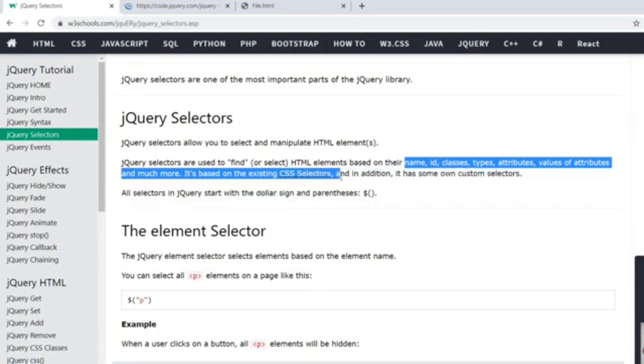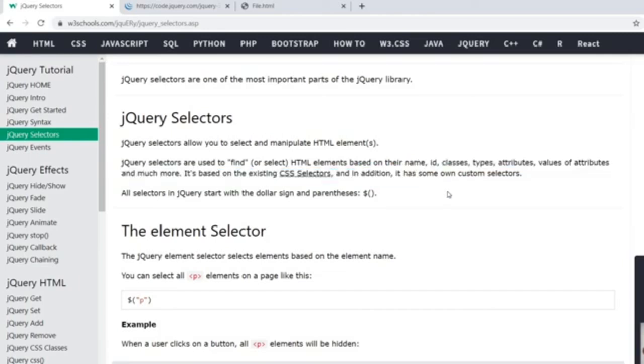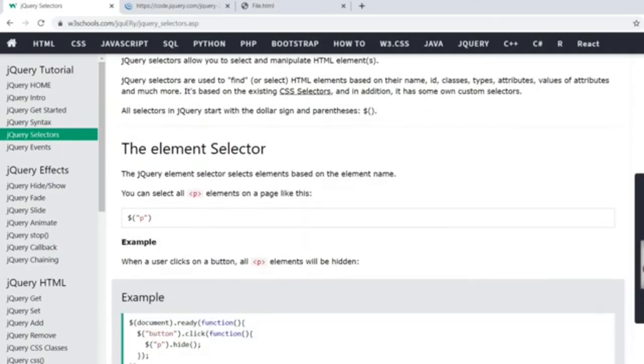It may be an existing CSS selector, and in addition you can also create customized selectors. All selectors in jQuery start with the $ sign and have parentheses. That is basically the syntax of jQuery.